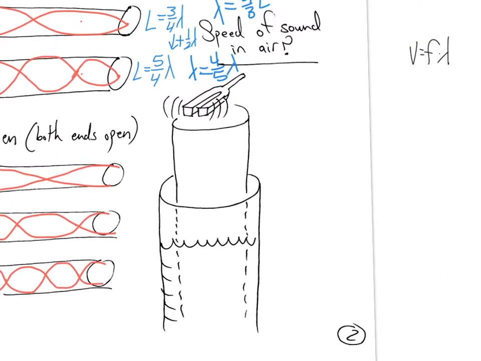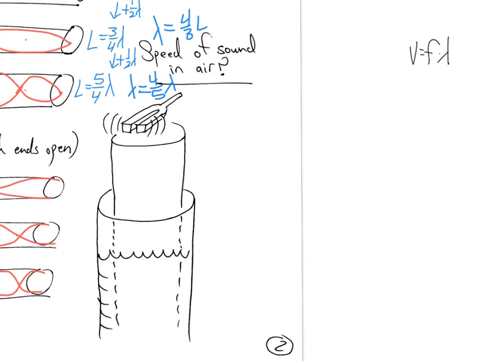And before we go, let's talk about this type of situation. We're going to do this lab in class where we measure the speed of sound in air using a tuning fork. And this is a graduated cylinder that's almost filled with water. And then we have this empty PVC pipe, and it can move up and down.